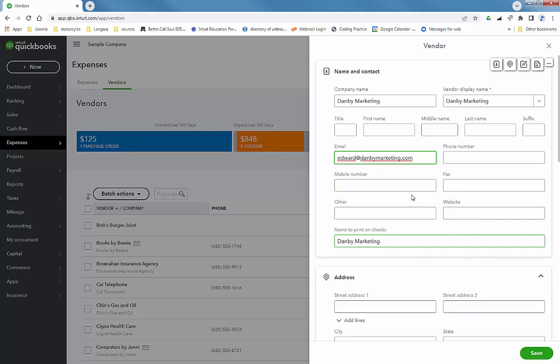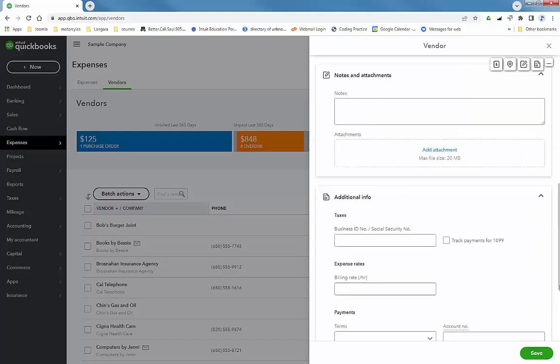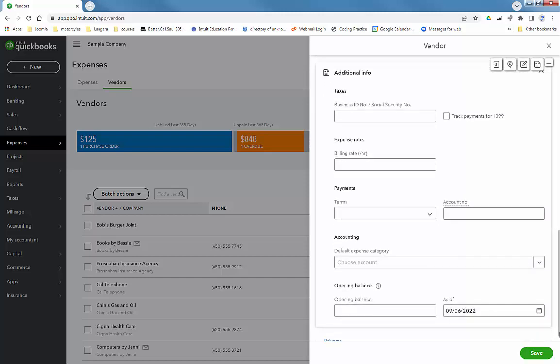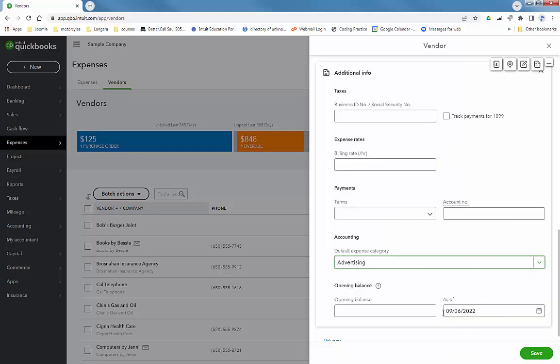In real life, we would populate as much of this as we possibly can. We're living in the age of information, so we can't collect too much. Now, if we want to add a particular account that's automatically affected when we create a transaction for this vendor, we can choose this here. That'll be the suggested account that comes up on transactions. We can always use a different account, but I believe this will be advertising expense. There it is there. We can enter opening balances. We'll look at that in more detail in level 2, and I'll choose save.